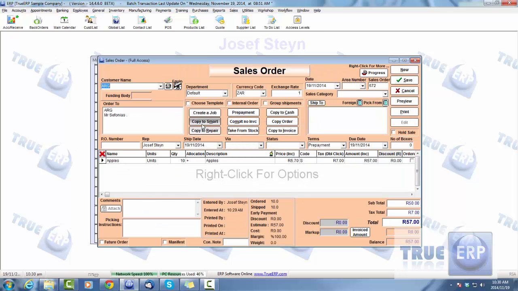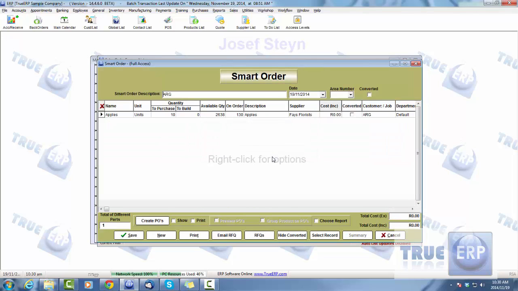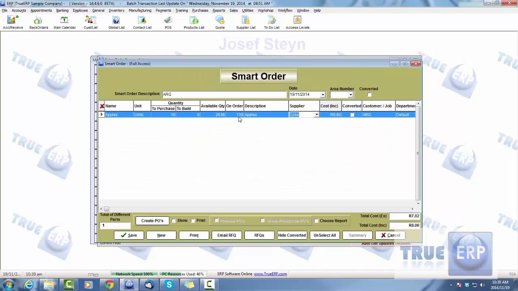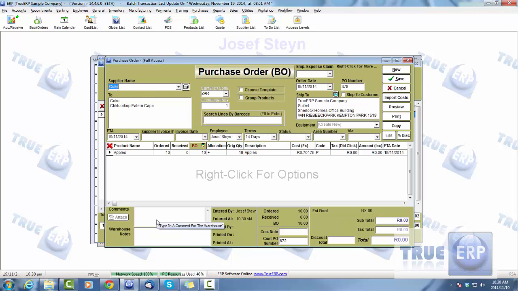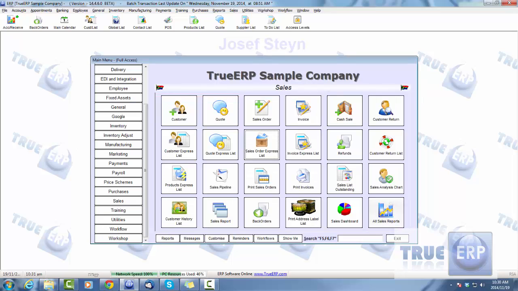And what we're going to do is copy this to Smart Order and create our purchase order for this product. We're going to say yes. We're going to add a supplier that we know is attached with the shipping containers, and we're going to create that purchase order now for this product. So there we go, there's our purchase order. We haven't got our invoice or anything yet. We don't have our products yet, so we're just going to save this. There we go. Jump back out of there.